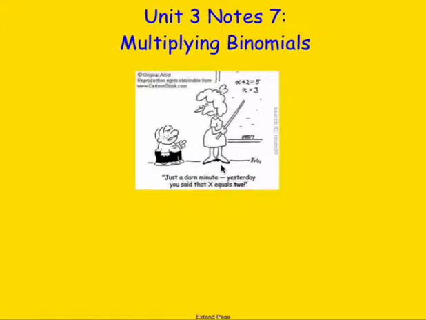Ladies and gentlemen, this is Miss Humbert here, and today we're going to be doing Unit 3, Note 7, so we're going to be talking about multiplying binomials. So remember that binomials, bi means two. If you think about a bicycle, it has two wheels. Tricycle has three wheels, so the prefix bi means two. So we're going to be talking about multiplying things that have two terms in it.